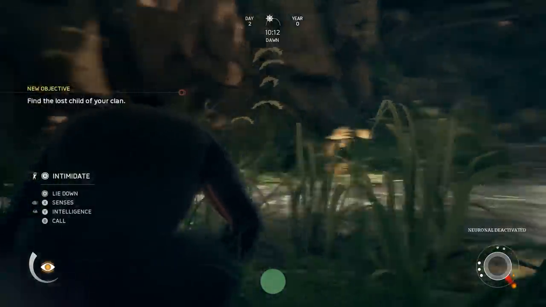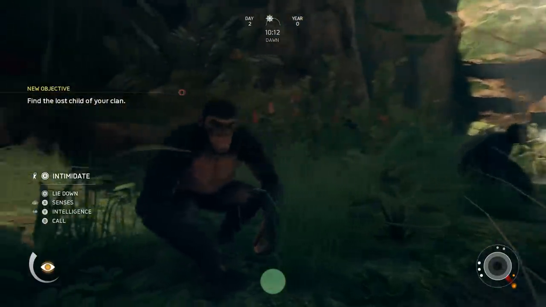Oh, boy. Ah, here we go. All right. What do we need to do? Crawl under this? There we go. Hide. All right. Get in there. Oh, boy. Well, that's a start. Epic cutscene followed up by... Wait, what the heck? Oh, here we go.